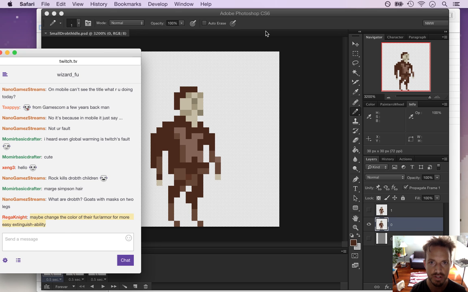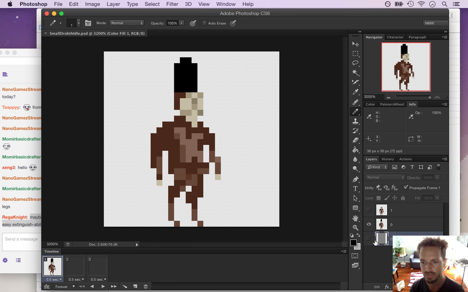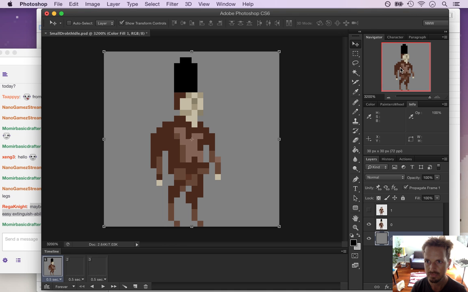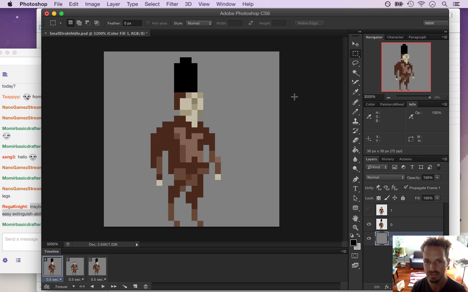Yeah, that's what I was just about to do. I was going to play with the hue. But I like that idea of having Marge Simpson hair. Let's see what it looks like. Funny. Right? Totally, lol. I think I might do that. Let me play with the hue a little bit here.